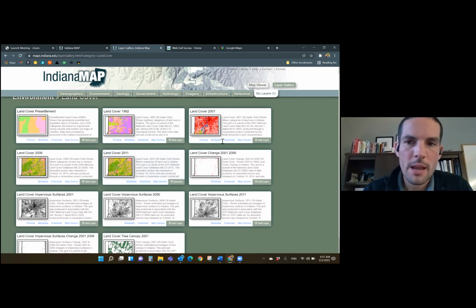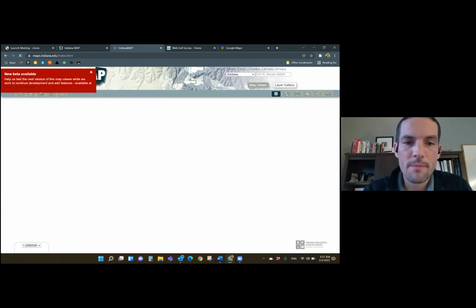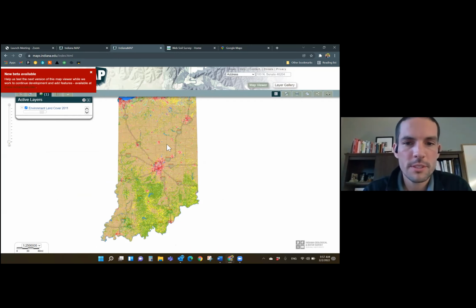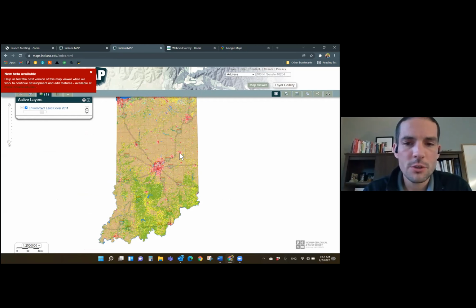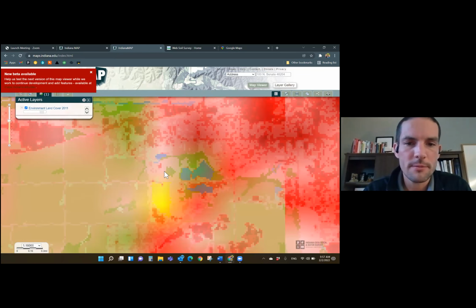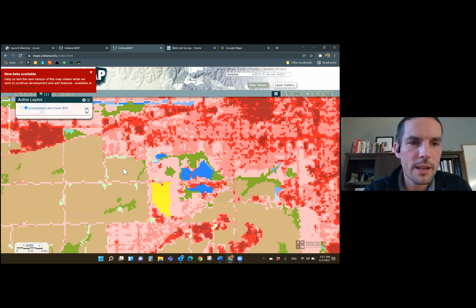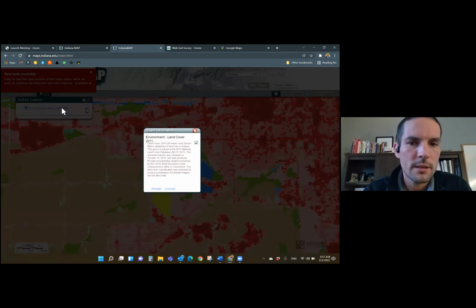Okay, and now you can see up here in my layers tab, I now have one layer added. If I go back to my map viewer, you'll see it looks different now. I'm going to just zoom in to a place here on the map. You can see all these nice little colors. So I'm going to click on this environmental layer and it gives me a description of it.